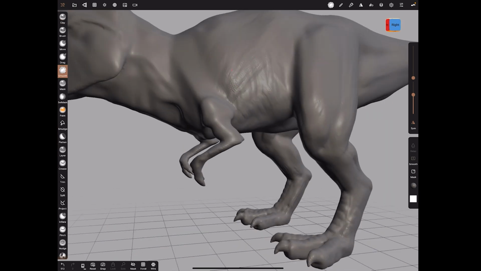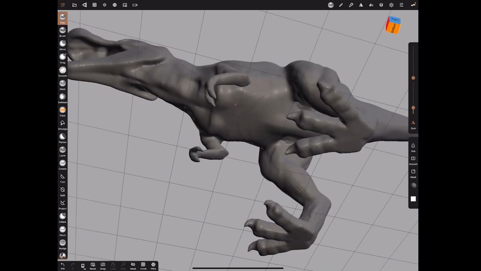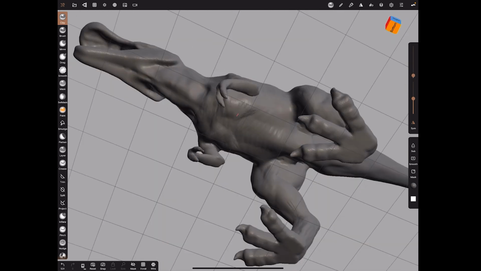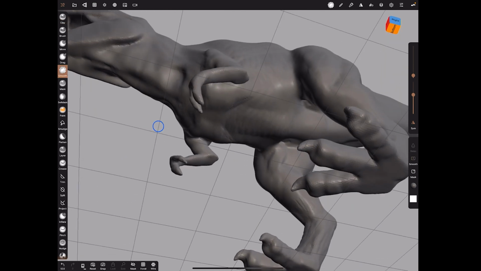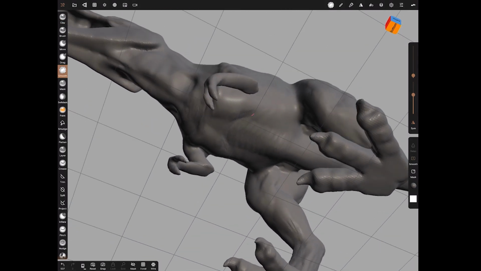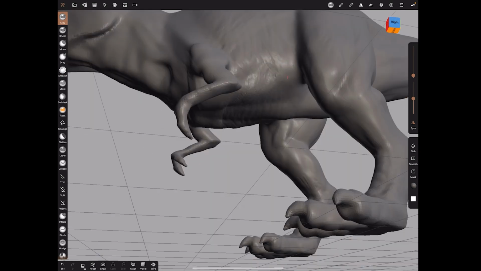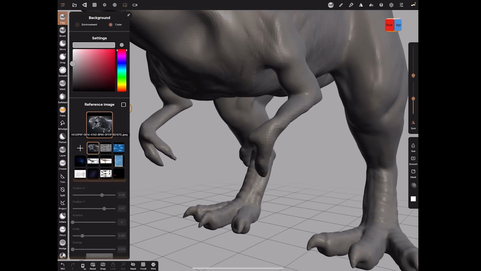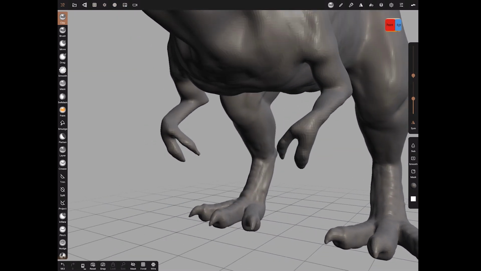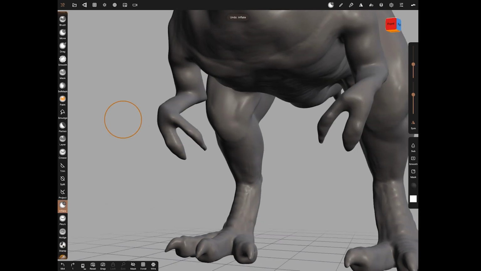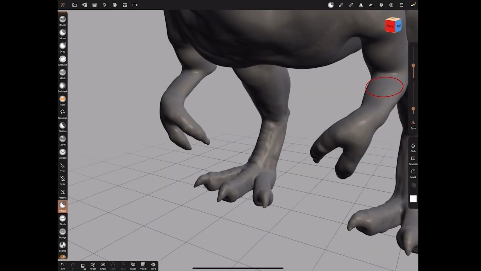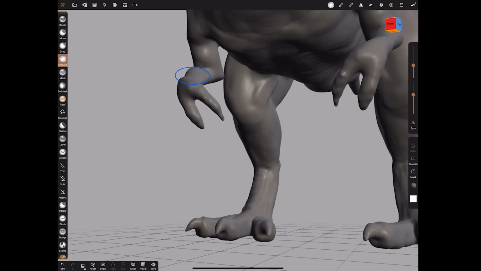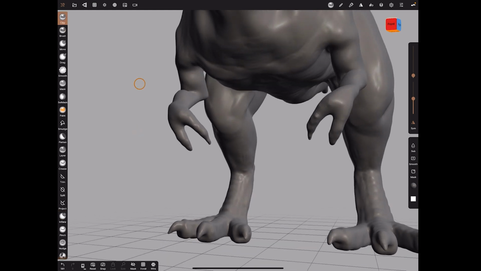So smaller brushes now to get some of this detail going, and we're really thinking about the underside and all of the shapes that define the hanging, sagging flesh, and where the belly would hang down, where the chest would hang down. What extra detail do I need to put even under there? So even though a lot of this is hidden away, it does add to the silhouette. So if you get it wrong at this point, you have it reading incorrectly from different angles.